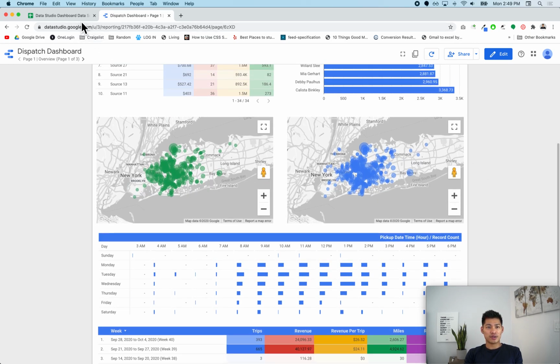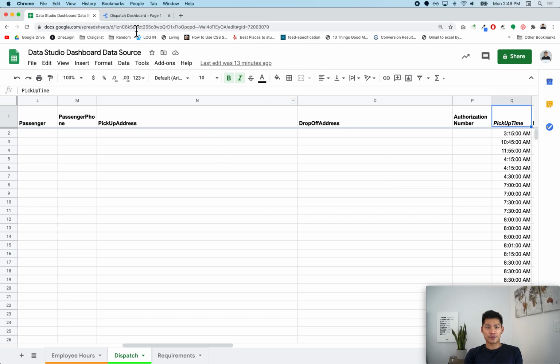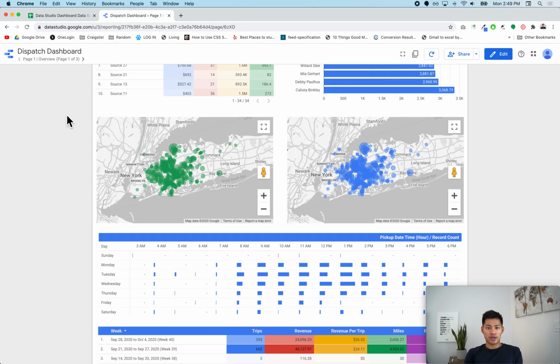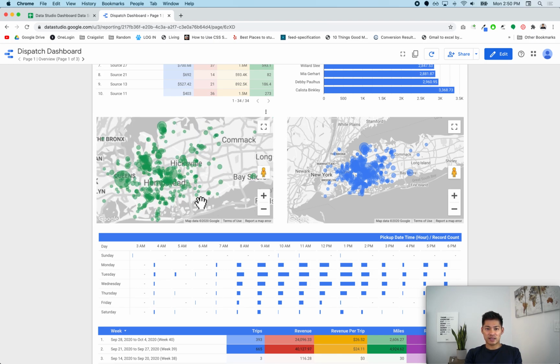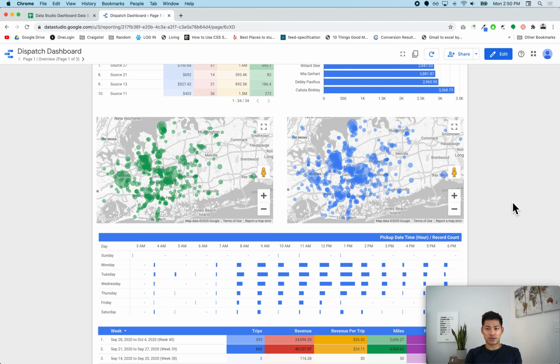And then this part's really cool. So there's basically a bunch of addresses that are here. And what we can do is we can take these addresses and then create a bubble map, essentially showing where the most volume is. So you can see here on the left side is all of his pickup addresses. And on the right side are the drop off addresses. So you can take a look at this and just basically get a visual of where all of your rides are coming and going. So that's kind of cool to look at.